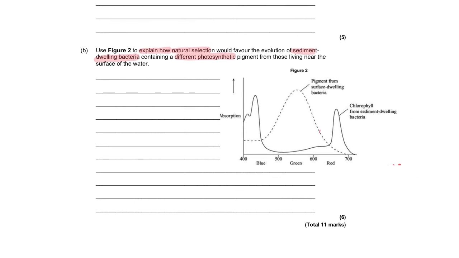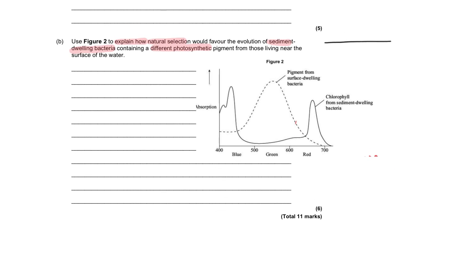And I think what we need to realise is that the bacteria that are at the surface are going to be taking up and absorbing all of those green wavelengths of light. So there's no more available for the bottom. But you can see on this spectrum, on the x-axis, that green is only about a third of what we see. So in fact, the blue and the red wavelengths of light can reach the bottom of the pond or the lake or whatever to the sediment-dwelling bacteria. And this is where your marks come in.